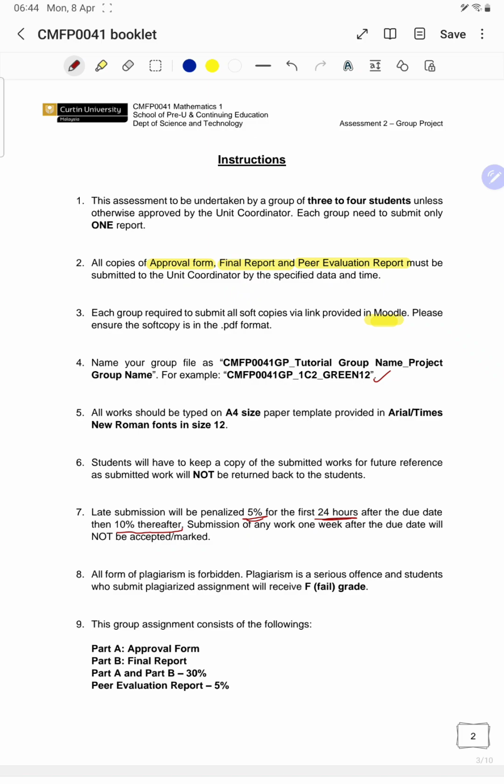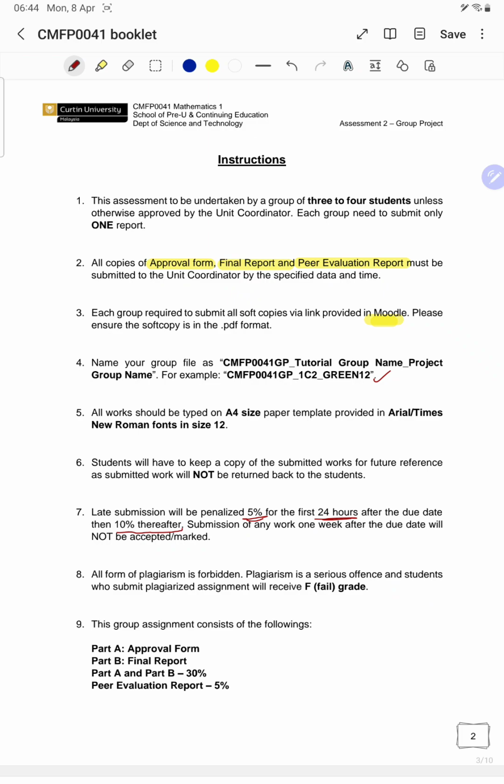Submission of any work 1 week after the due date will not be accepted or marked. And plagiarism is also not allowed in this assessment.